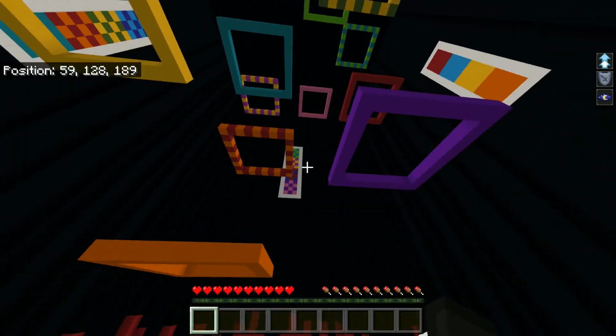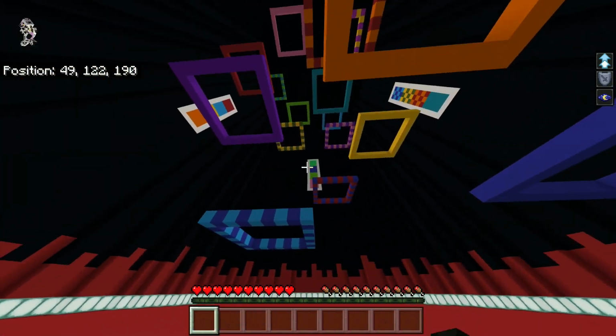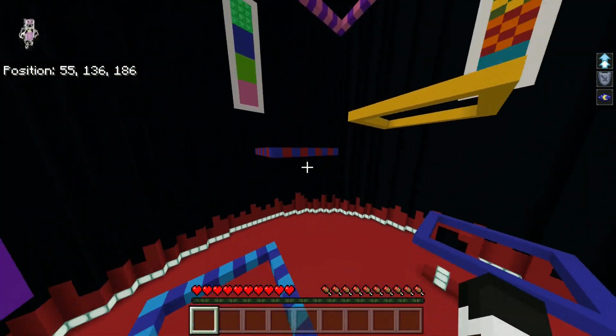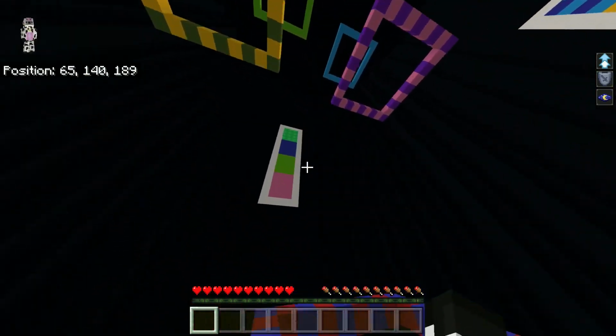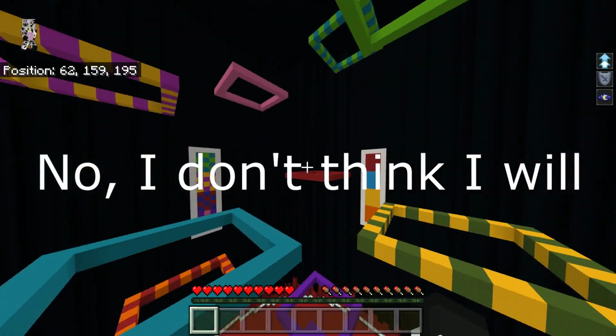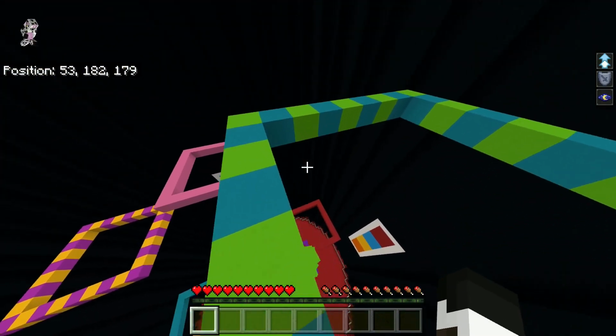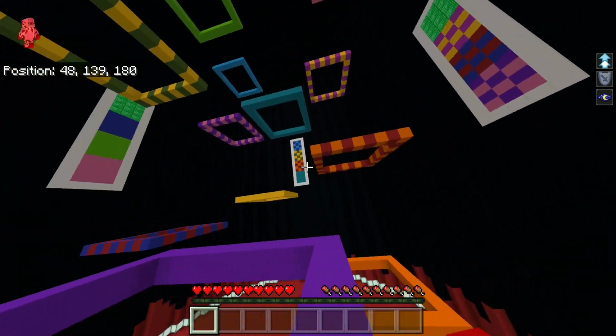So you can basically just jump around this map and jump through all of the rings until each side has turned into fully emerald blocks. So I'm going to go ahead and speed up this part and show you guys me jumping through everything. And then I will get back to all of you.